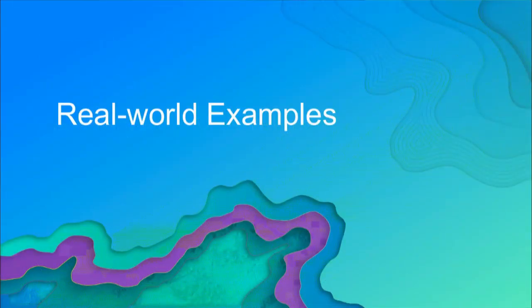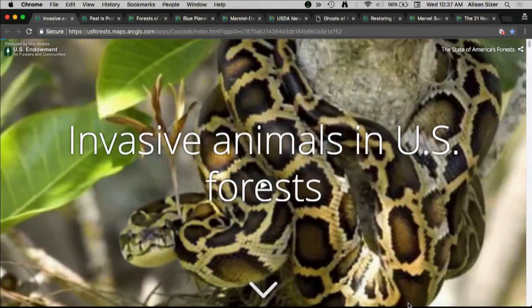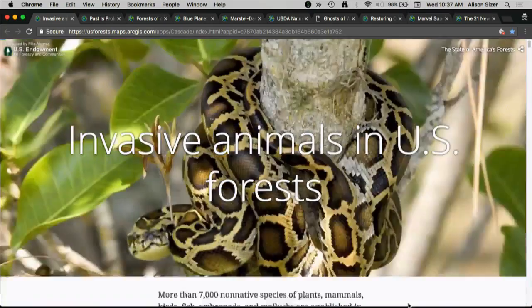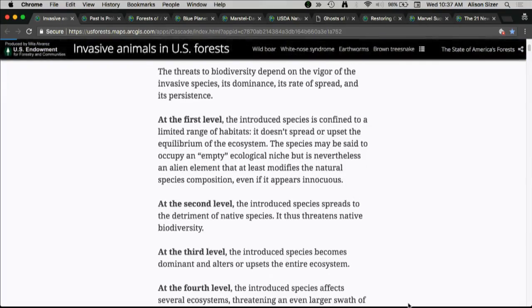And now we are going to go through real-world examples of some of the cool customizations that we've seen recently. Here we go. This is a default one that you can do with a builder, and then this is what it looks like when you either download it and customize it or do some other styling to it. So this is a default one. This is our Cascade, and it's a light theme. It's got a white background and a black header, as you can see.